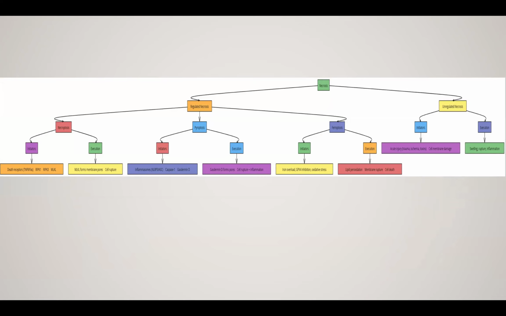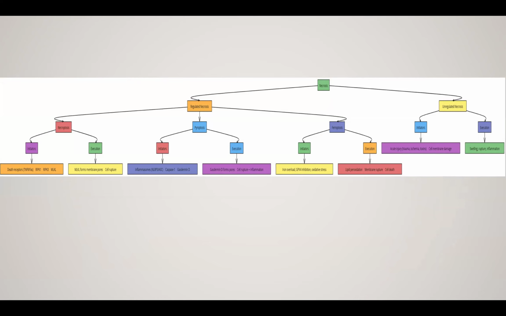So thank you, Raj. So now I will explain the necrosis flowchart. So let's go through the necrosis flowchart, which breaks down the different forms of cell death under the broader category of necrosis. Necrosis can occur in both regulated and unregulated forms, and this diagram explains each.